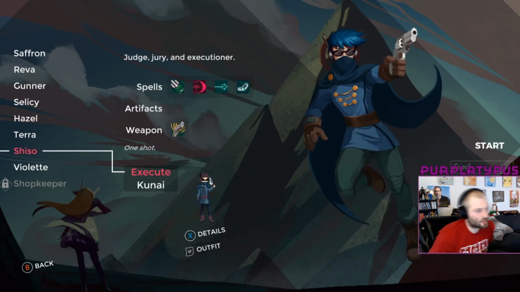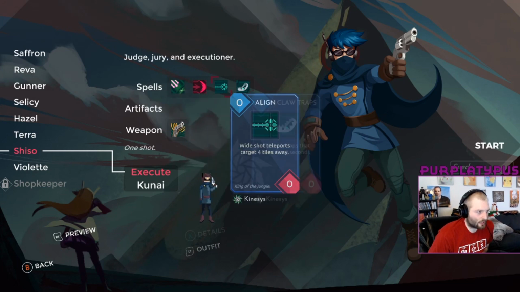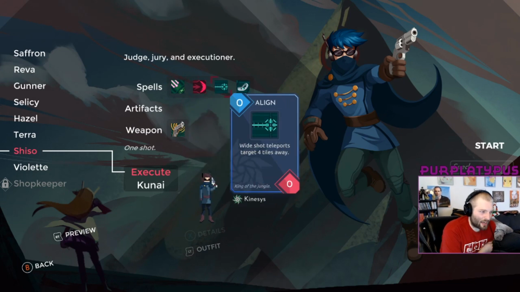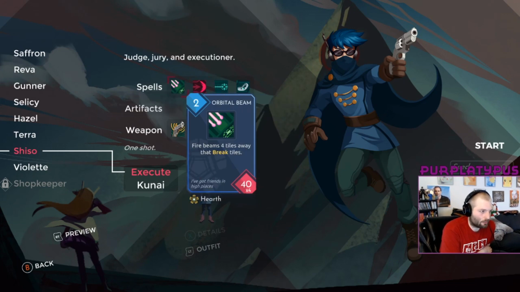Next up is going to be Shizo's, or Shizo. I'm sorry, the names, you know, I'm terrible at names. It's going to be Execute. Now, I think everything's actually pretty good, but you kind of just don't have to play this guy, I feel like. So Claw Trap's pretty terrible. Align, surprisingly flexible, not amazing. I would never take this spell, but being in a starting deck, you could find use for it. Step Slash, we'll talk about it later, phenomenal.